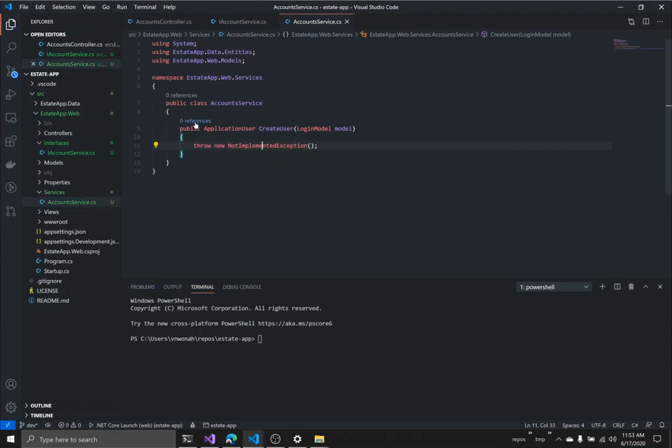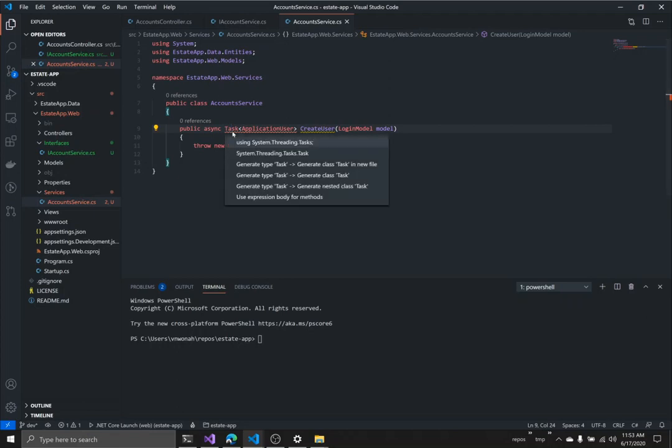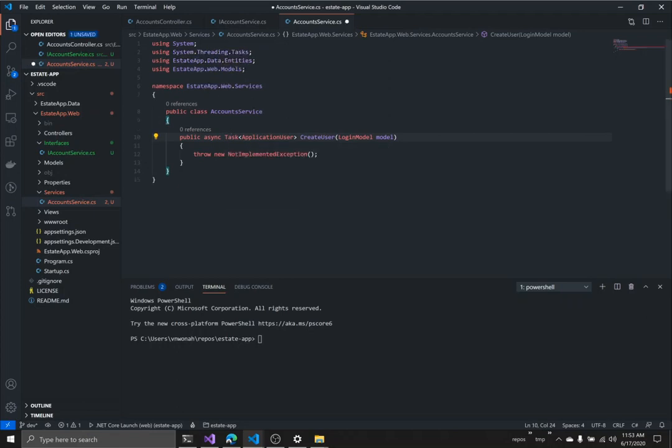So we have a CreateUser method here. I'm actually going to make it asynchronous, and we're going to return a Task of ApplicationUser, because I know we're going to have to do some async work here. We have to add the System.Threading namespace, so using System.Threading.